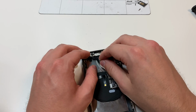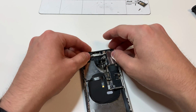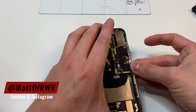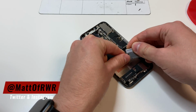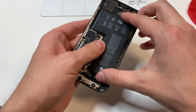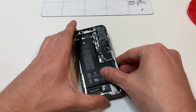And the best way to kind of tell is to kind of lift it up on the corner, and if it doesn't lift up, then it should be good. Then we can just plug in those cables, and at this point we might as well put in the SIM card tray. And then for the battery, we're going to put some adhesive on the top and on the bottom, and we're just going to set the battery in place, plugging it in to make sure that it is lined up properly.